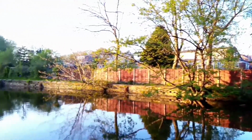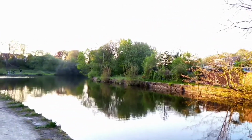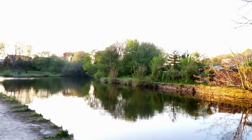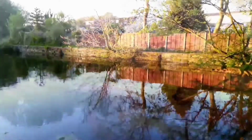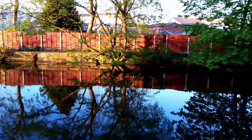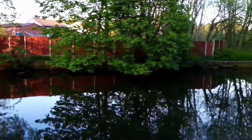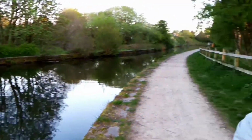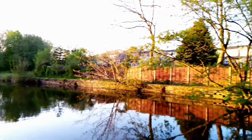So jumped up to a section of the Bolton Canal. It's in pretty good nick. I'm just getting to the twilight now. Yeah, it's the twilight of the day, but this is in really good condition. We're just down at the bottom end of the Bolton line, the Bolton arm, whatever you want to call it. So I'm just gonna walk on now, as I said, and get some facts.